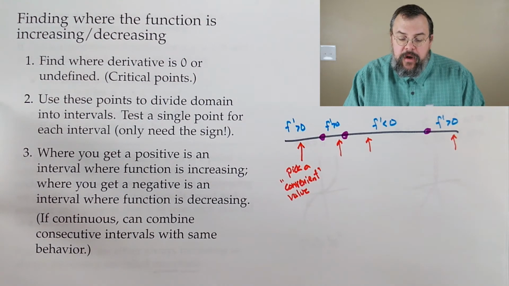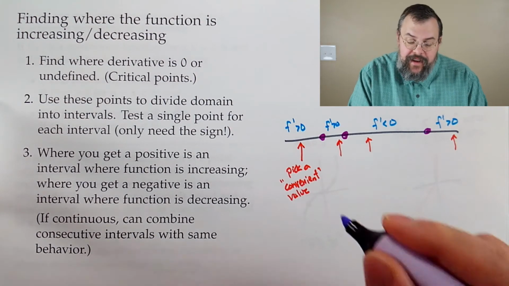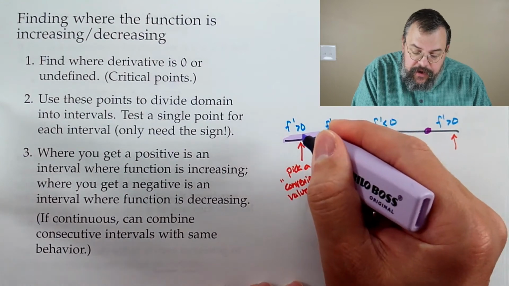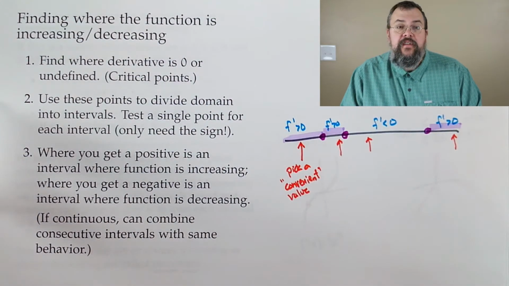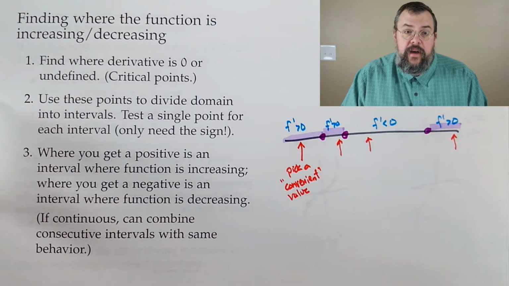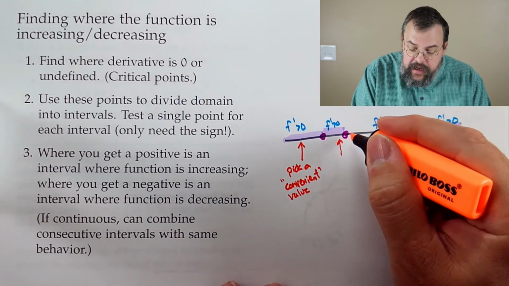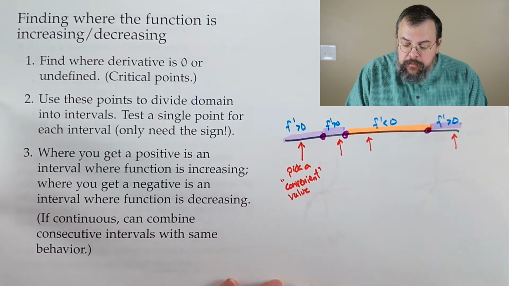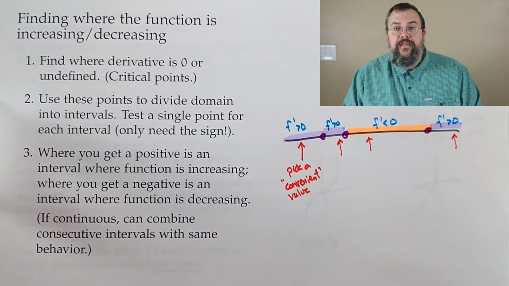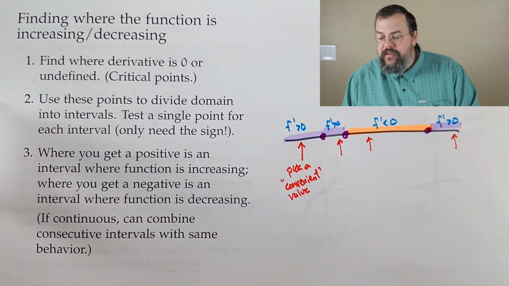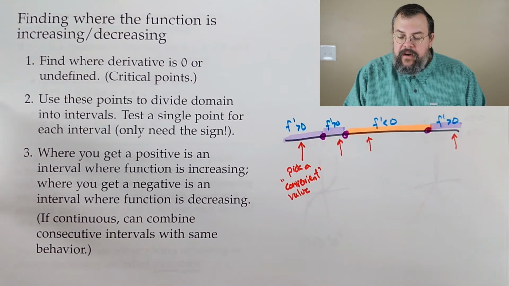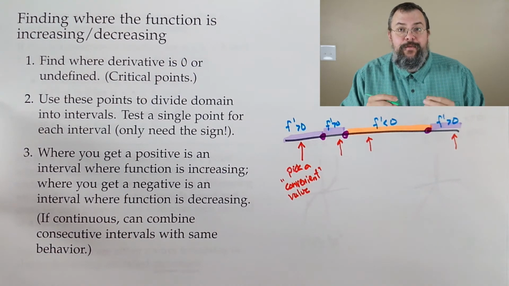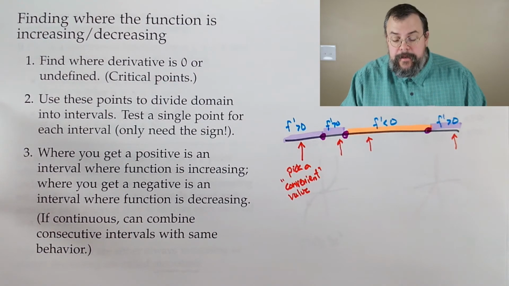Well, what we have is wherever the derivative is positive, on those intervals, we're going up. So we can see we're going up in certain places. And wherever the derivative is negative, in those places, we're going down. And now, we can put it all together. So we can see where our derivative is positive, where our derivative is negative, and where things are going up and going down. Now, it's possible we can combine things together.